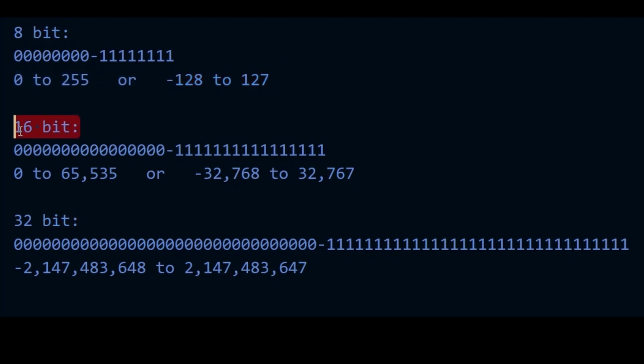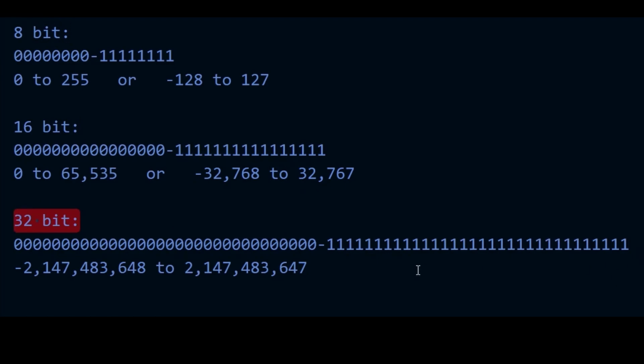As soon as we go up to 16-bit numbers, that number increases exponentially, and we get up to 65,535 if we're not including any negative numbers. That number might be quite familiar to you because it's also the amount of both work RAM and VRAM the Mega Drive has. If you cast your eyes to the bottom of the screen, you'll notice we have some 32-bit numbers. Now, these are absolutely huge.